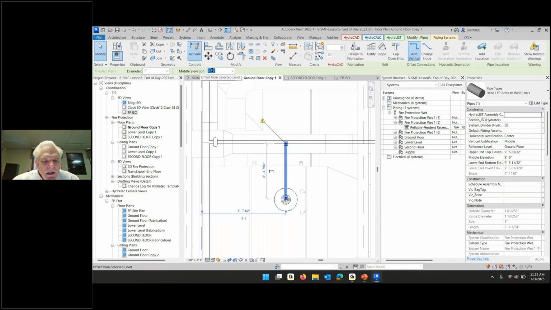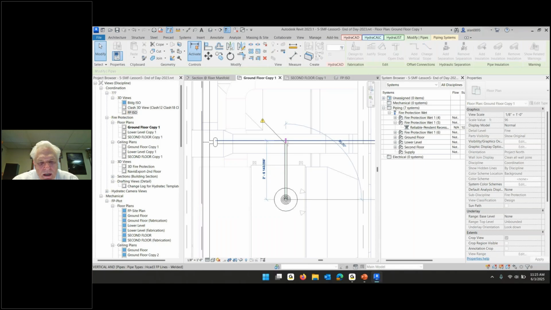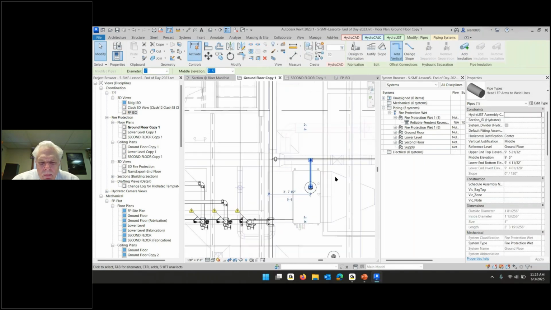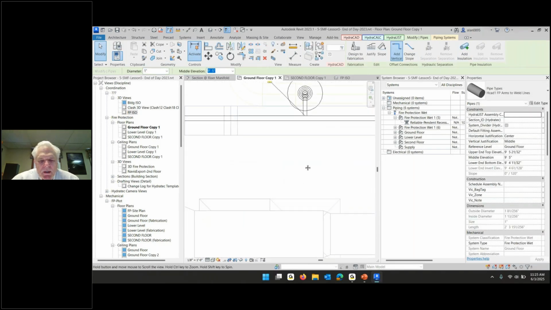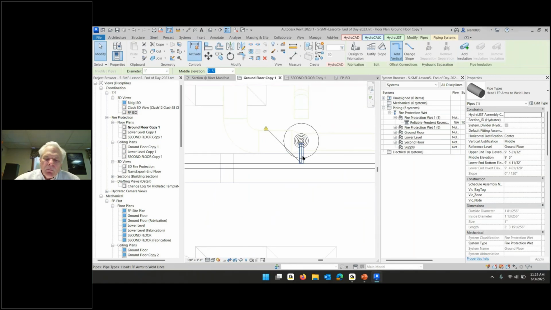I'm going to just make that 9'5", and then tie him into the side. And they'll just have to be careful when they're trying to relocate that head. And maybe I can swap that out for flex heads.